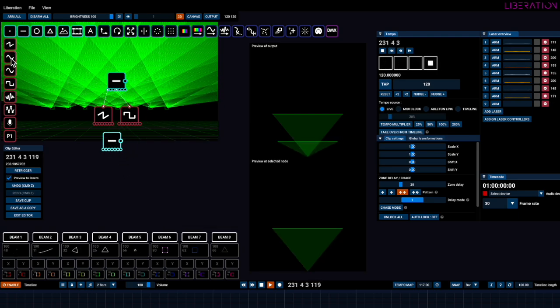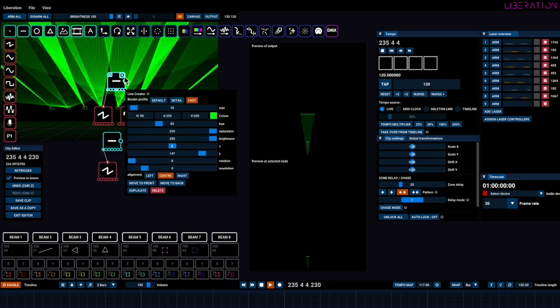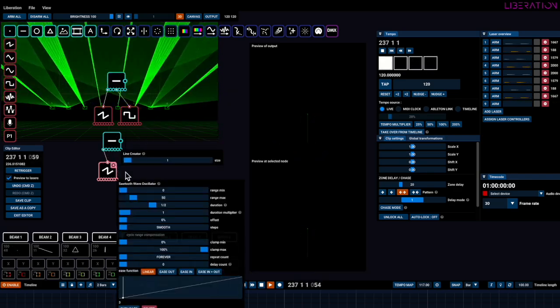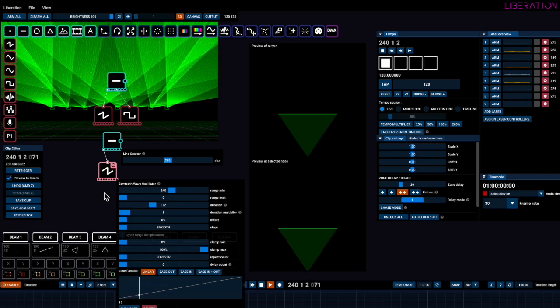Okay, so I think we can do this all with a single sawtooth, and we'll set it on the size. So what is the maximum size here? It's 240 roughly. So let's make it go from 240 to 0.